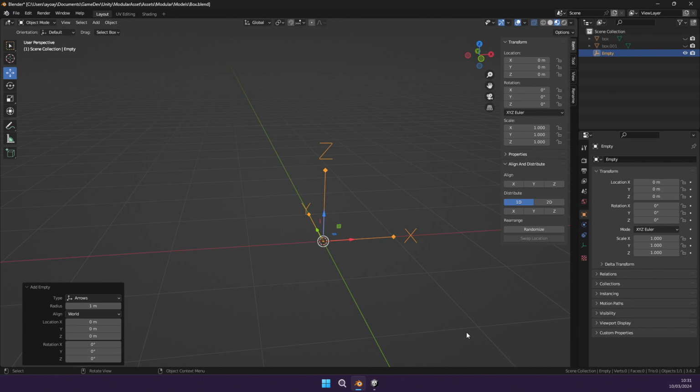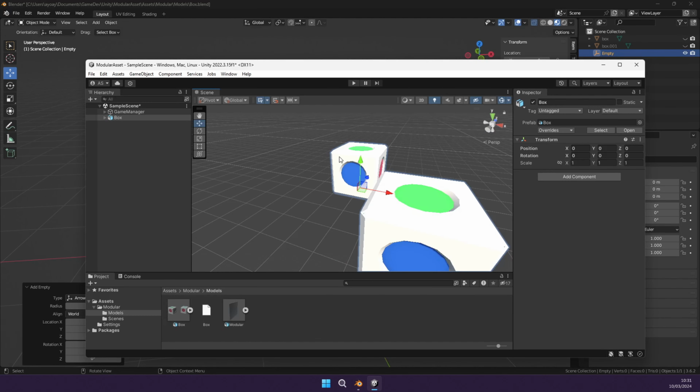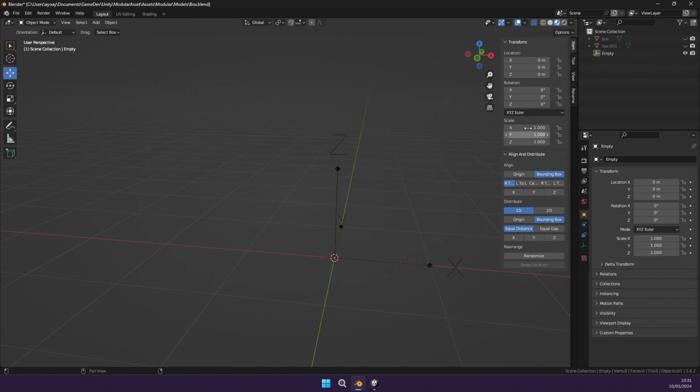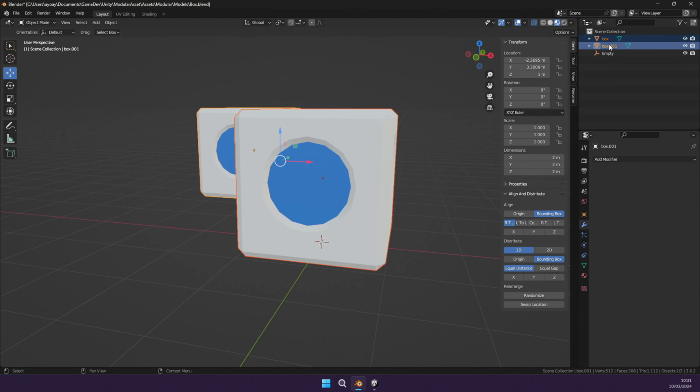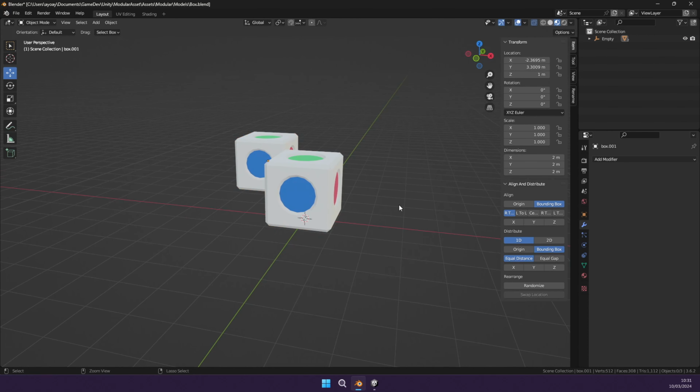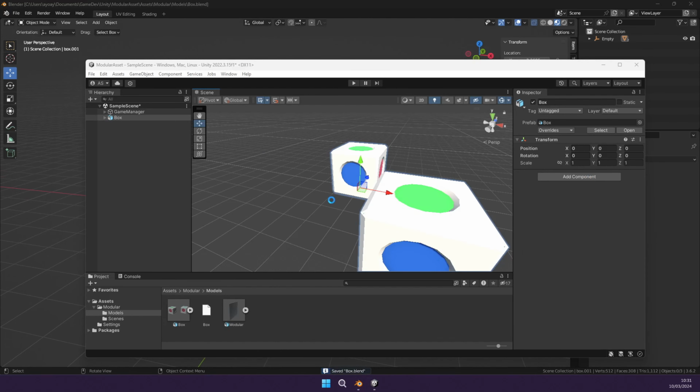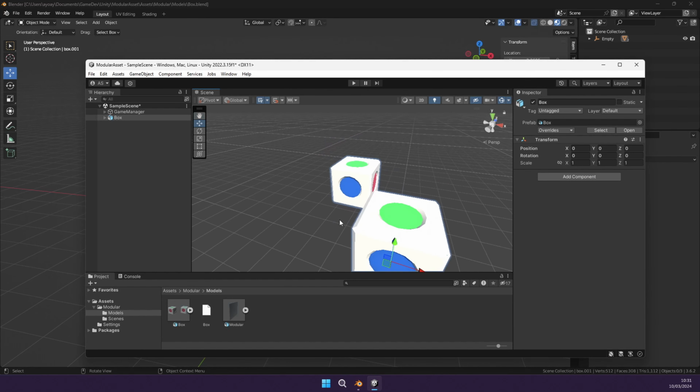So what we want is for it to be properly aligned the same way we have it here in Unity. All you need to do is go to your rotation, set the X to minus 90, then the Y to minus 180. Now we have our Y up, our Z, and then our X. So all we need to do now is drag these two files into this empty. You can do this by selecting these two files, holding Shift, and dragging them into the empty. And that is it. I just need to click save, then go back to my Unity file and let it import, and here you have it, guys.